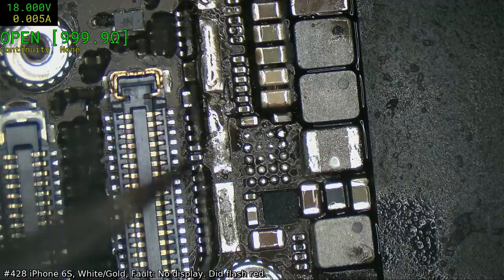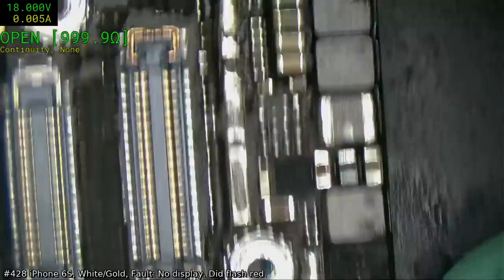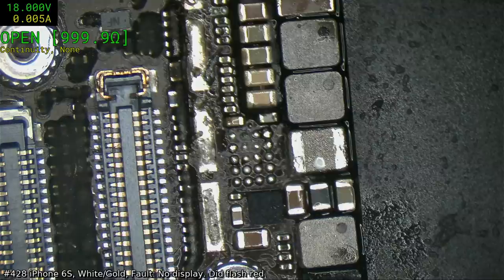We'll check the... Damn, this is just drifting all over the place. It's like Tokyo Drift out. Okay, we'll check the continuity of those. Now, I'm not sure whether it was alcohol or whether it was soft drink.